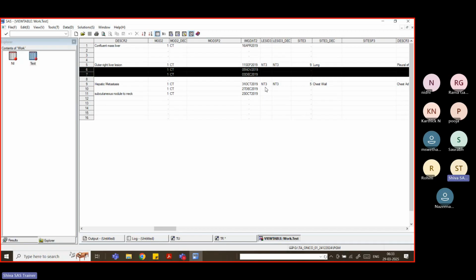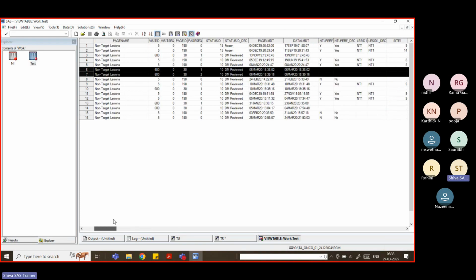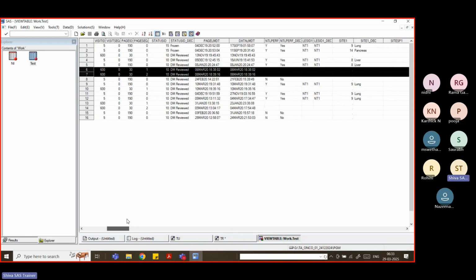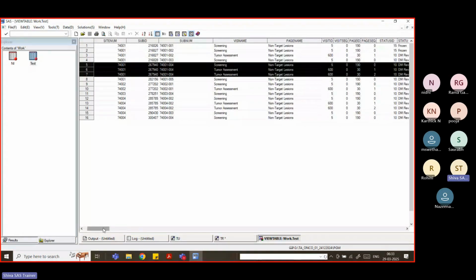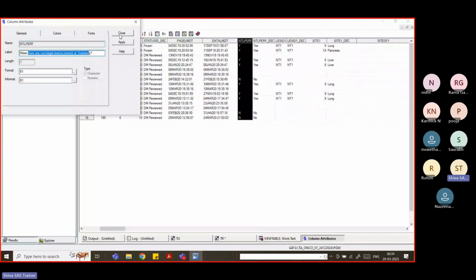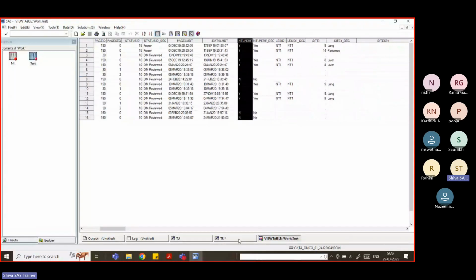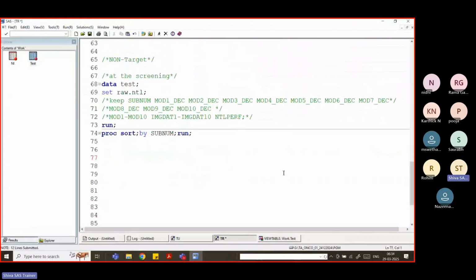into the next line, what I do is, for each and every subject, you will identify it in the first record itself. Where non-targeted presented at screening or not, the information Y is there, right? So the Y records and the missing records I separate out, like how we did previously. Here also we do the same thing.